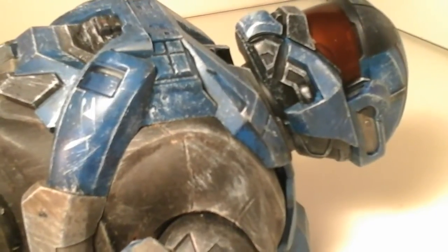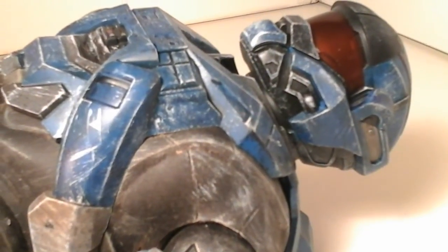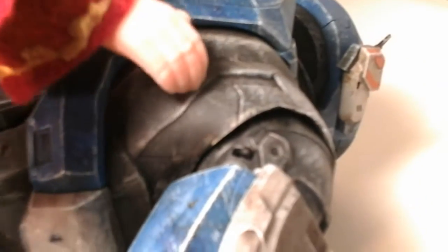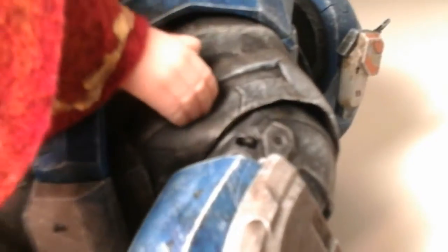Now, I don't know how well this will show up on camera, but I've laid the figure down because he doesn't come with a doll stand and I don't want to knock him over. But check this out. I'm going to show you here. See this gray part right here? Watch this. Look how squishy that is. Look at that. And I've got weak little doll hands. Man, it shouldn't be this squishy. Spartan armor's supposed to be tougher than that. What the heck, man? Hey, wake up. Wake up. But yeah, everywhere there's a bodysuit, look, it's really squishy.